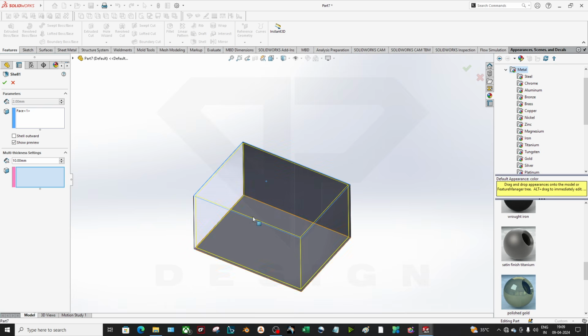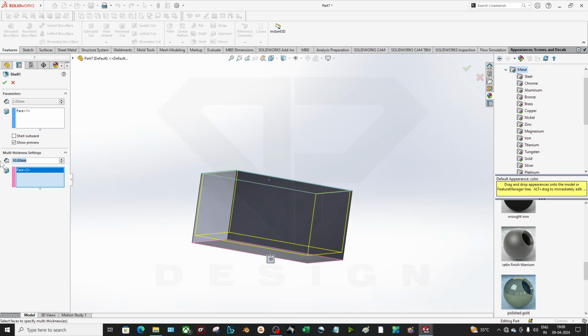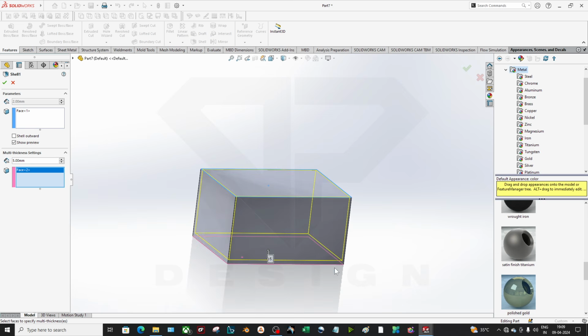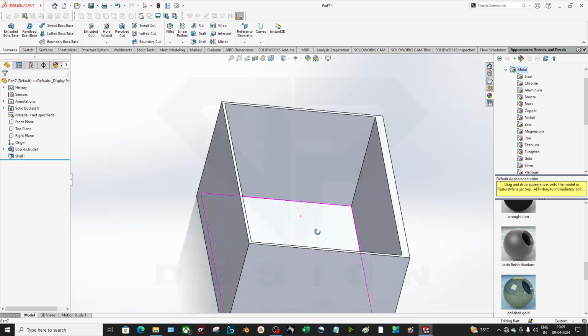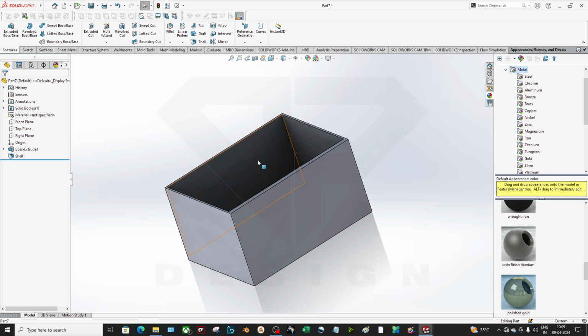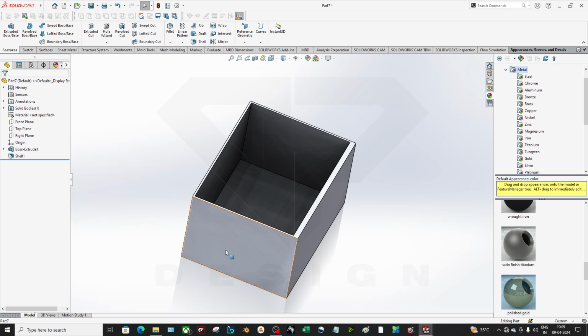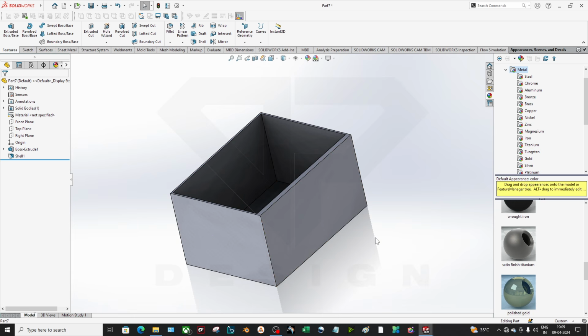If you want to do multi-layer, then you can select this and apply the thickness over here. Let's say 5 mm here, 5 mm, 6 mm from this side. If you want to create the shell outward, then you can do that. So you can see my box has been created. You don't have to go into extrude cut and create the sketch. So the shell command is very useful.